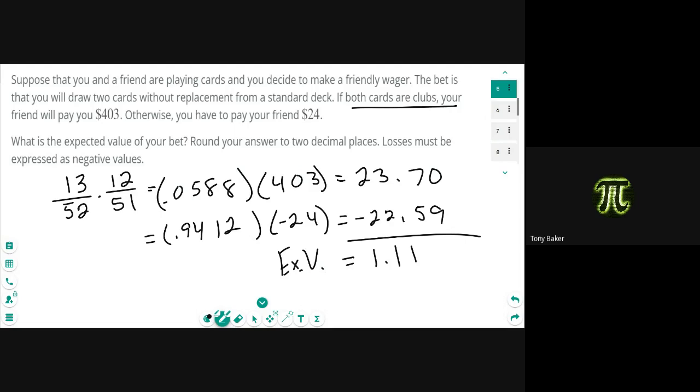Poker has a lot of other stuff that goes in it. Poker actually has a lot of strategy involved because you're playing against another person, so you really are thinking about what they're doing. Blackjack, on the other hand, you're literally just playing against the dealer. It doesn't matter what everybody else has. So it varies.